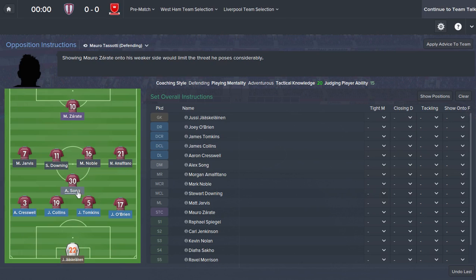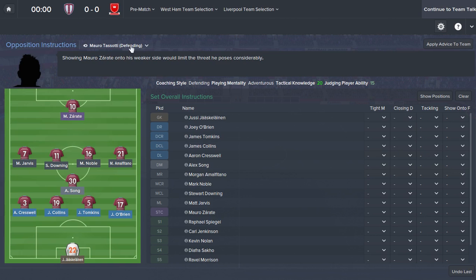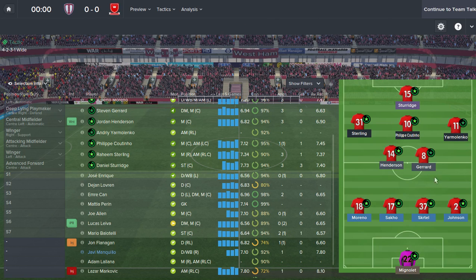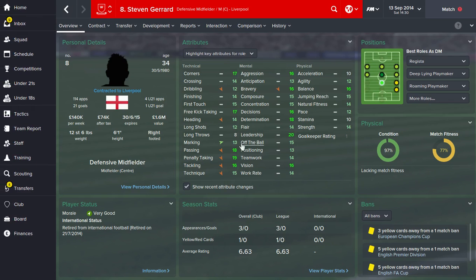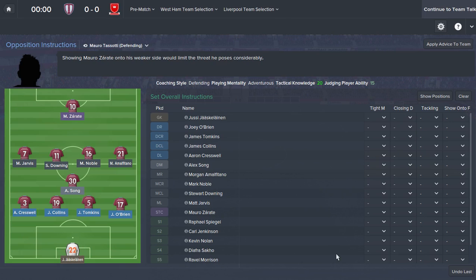In order to pull that off successfully, you really need good marking skills on the player, good concentration and good anticipation, because he's going to be anticipating balls coming into the player that he's marking, and obviously he's going to need a good marking ability. That kind of goes without saying. If we can just look at Alex Song, he's not actually as good at marking as I thought. We can just have a look at my team. Have I got anyone? I think Gerard's okay at marking. Oh, he's okay. He's got good tackling, maybe not good marking, but anyway, you've all seen the stats before. You get the idea. So maybe in this scenario, who would I mark?